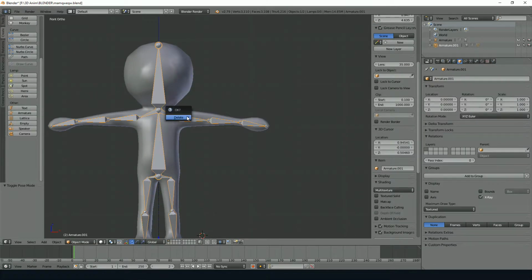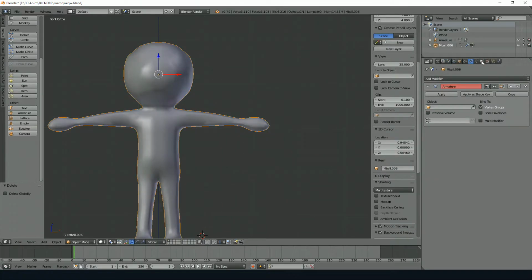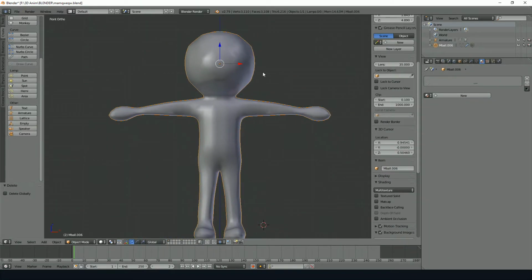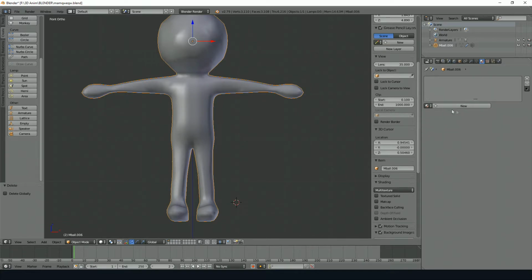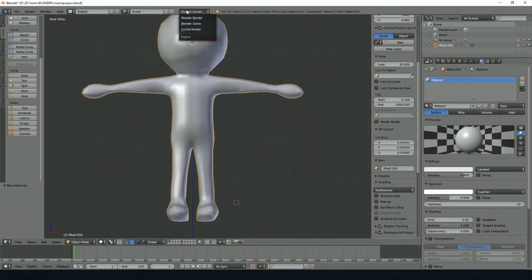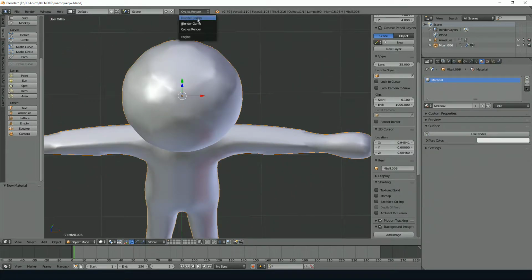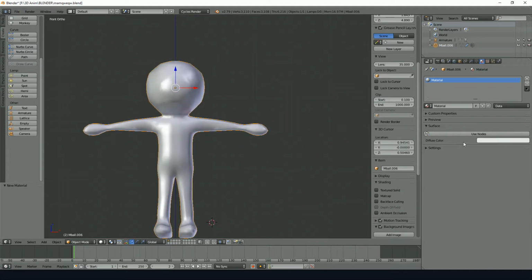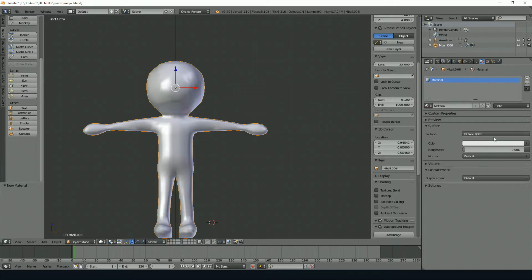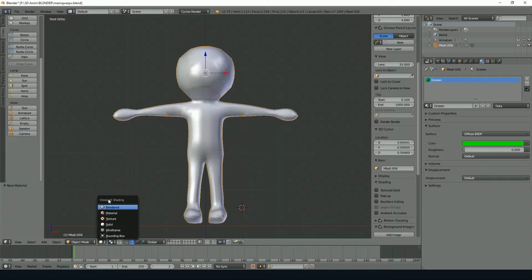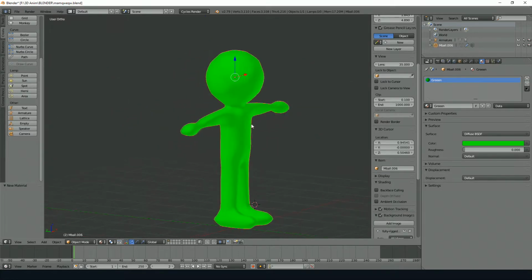One more thing that we're going to learn is materials. Okay. So in the materials tab, you can create a new material. I'm just going to change to Cycles render. Remember, always Cycles render. And if you ever see use nodes, just press use nodes. Okay, and then here we got to pick the color. I'm going to pick green, and I'm going to name it green here. All right, and now if I go to materials and viewport shading, I'll see that it's green.